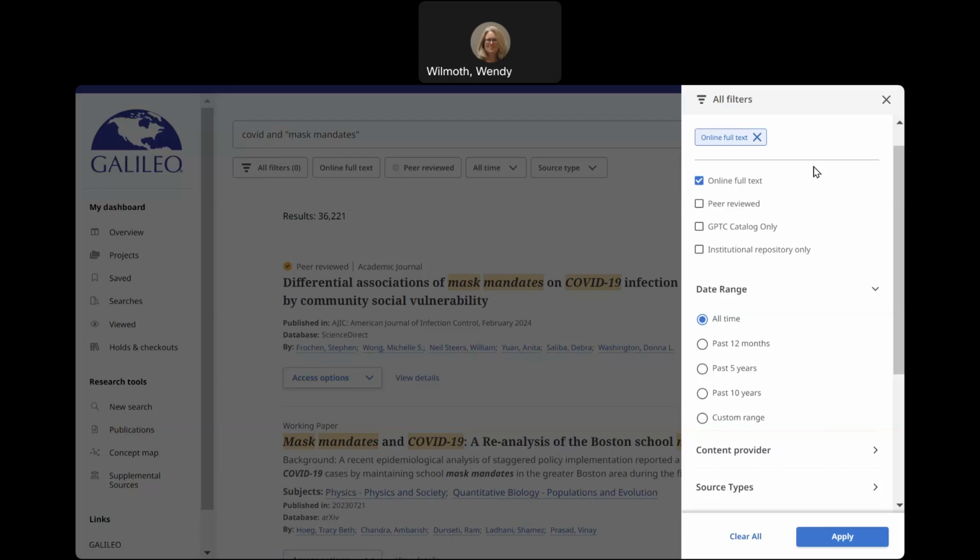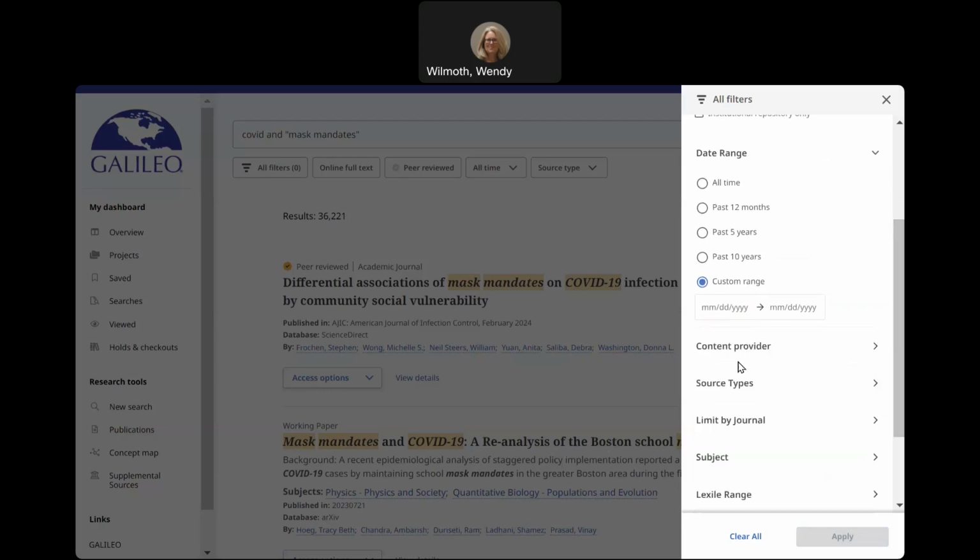So let's say I want to use a custom range. I'm going to click custom range and I can input some dates. So let me go down. I don't want April 2024. I want to go back to 2022. And unfortunately, I found no better way than just to click the back arrow.